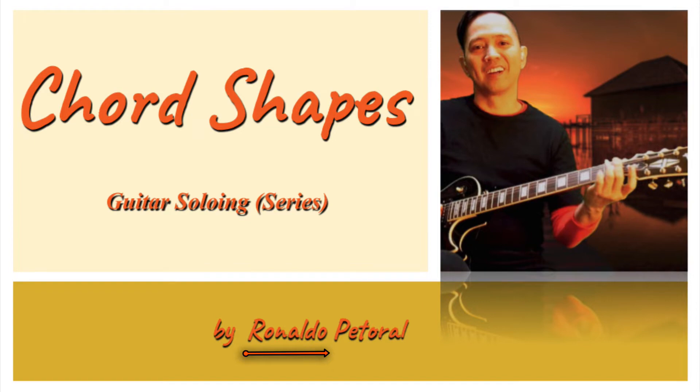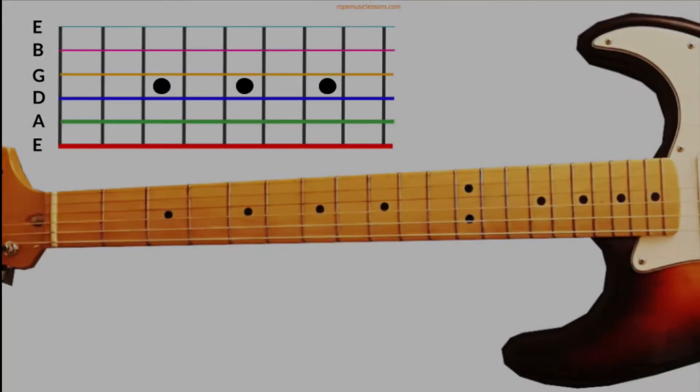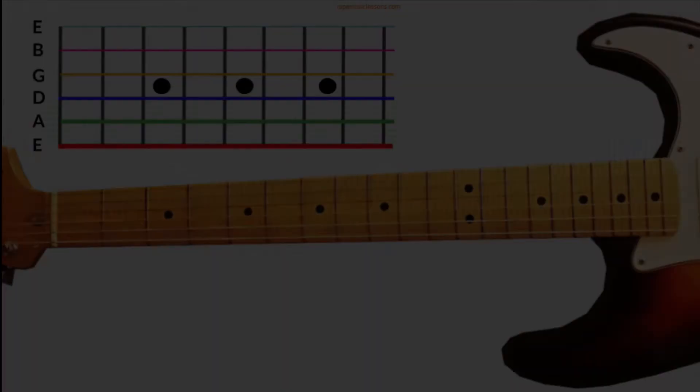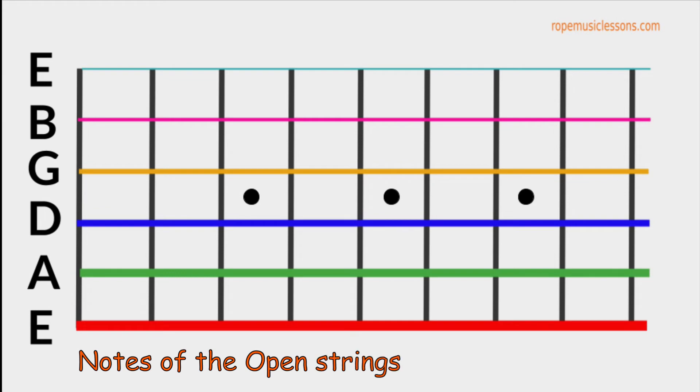Let's start with the guitar chord shapes now. Let's begin with the proper orientation of the guitar to our chord diagram. There are many conventions that I've seen regarding chord chart reading. Some of them are oriented vertically or as mirror fretboard. As long as you understand the position, it doesn't matter how one presents the chord diagram. However, I think presenting the chord this way is easier to understand. I enlarged this diagram as I know most viewers now watch videos with their smartphones and not on a computer.